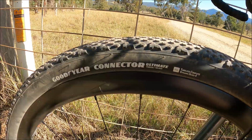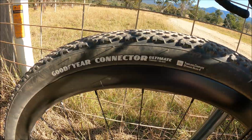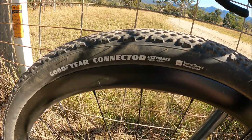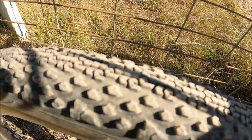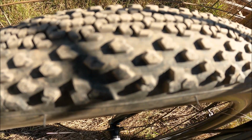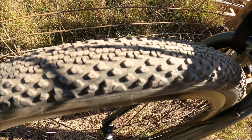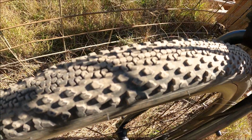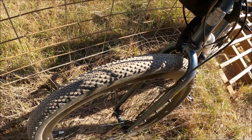So, Goodyear Connector Ultimate Tubeless Tyres, 50 mil width. That's the tread pattern. So they've got a nice centre and then some pretty good knobs on the side here. They're probably like 1.5 mil high. They do roll fast because of that nice centre tread, and they do have pretty good grip.